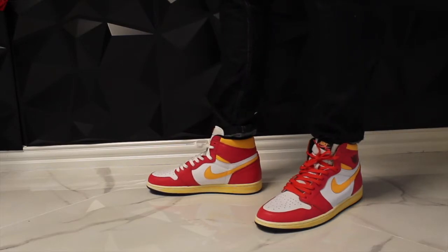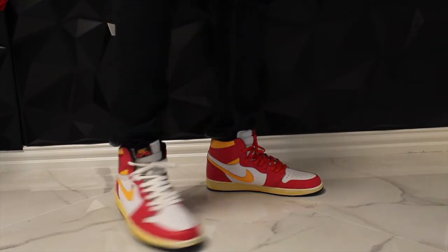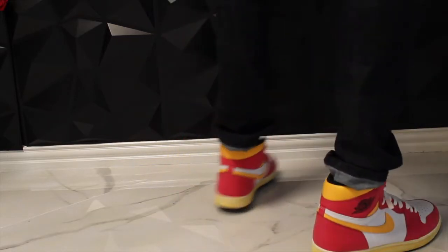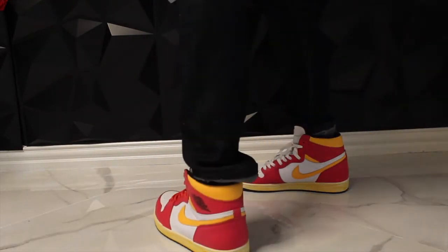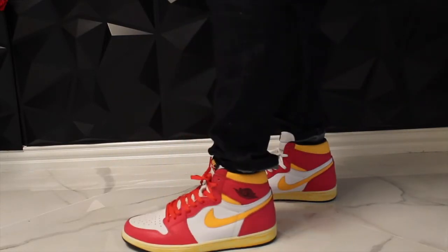I ended up going with the white shoestrings when I wore them out. And this is easily going to be one of my favorite sneakers in my collection now. This is gonna be my new beater for the rest of the year. My go-to-the-store shoe, go-to-the-gym-real-quick shoe. And this is how it looks laced up.